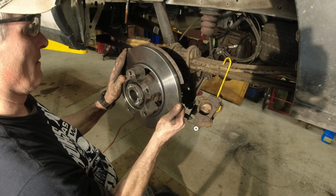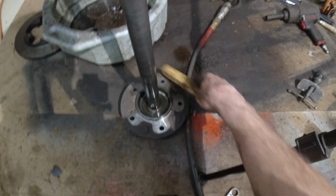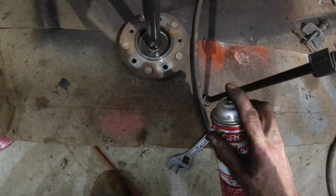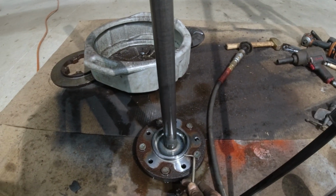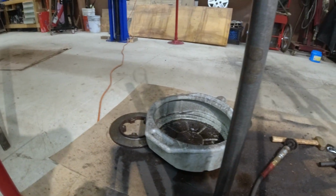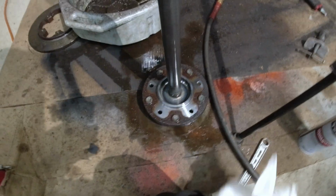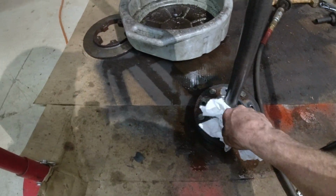We're going to take the shaft. I'm just going to clean this up a little bit. Just around the edges a little, you know, clean it up. Spray it up real good. All right, right here, a little O-ring. You take that, and that gets replaced. All right, clean this up really good. Inside here, you know the routine.